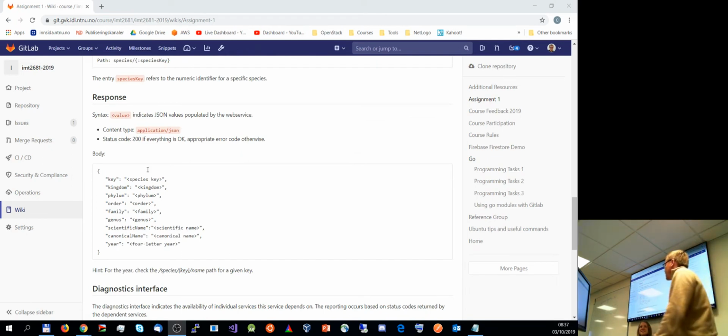Oh, so that was a question already. Yeah. Question about the species key. Do we have to pass it as a string, or can we just store it as the int that we get it as? Because now you have it in quotes as if you want it as a string. I think it's safer using it as a string. I'm not sure if there's a leading zero in there somewhere, in any of the species keys. That's something I don't know by heart right now. Is it returned as a string from it's the... It's returned as an int? Okay, then you probably get away with it. Yes, go for it. We're indifferent as long as it works, really.